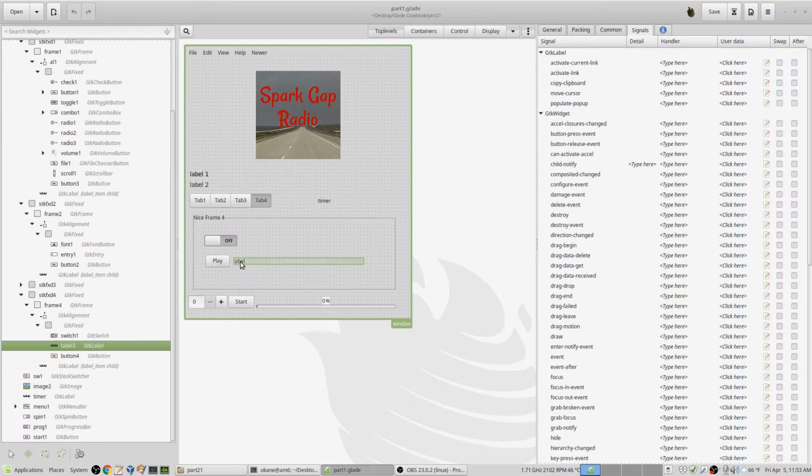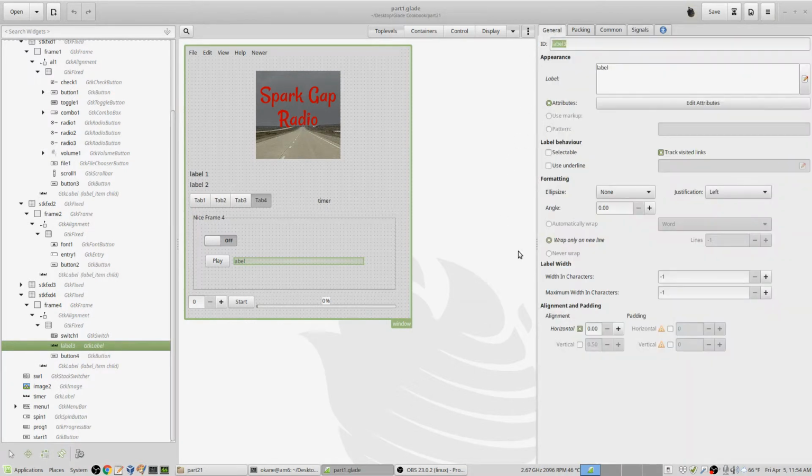Then I added this label, which shows up as transparent until you click on it. It's an ordinary garden variety label. It's called Label 3. That's the name I gave it because I will be changing its contents. Its contents in Glade are just the word label, but that'll quickly change because I'll put one of the initial rows in it when the program starts. So we get two things. We get button 4 and we get label 3.